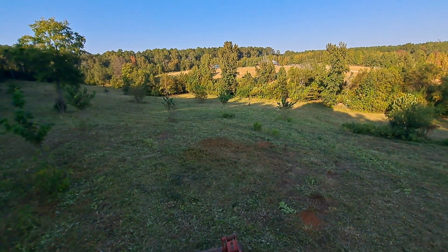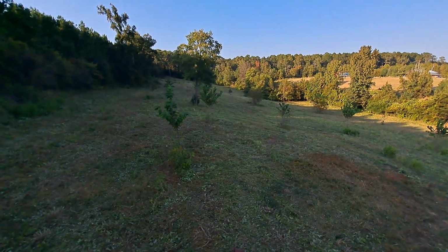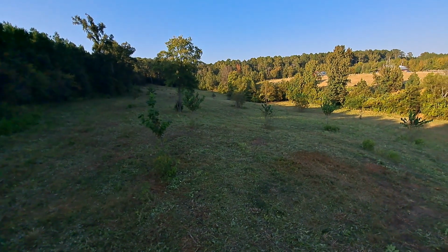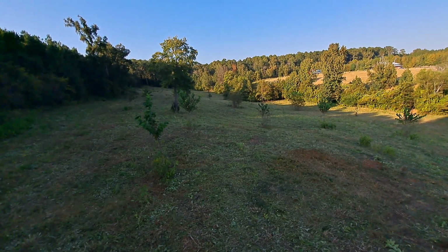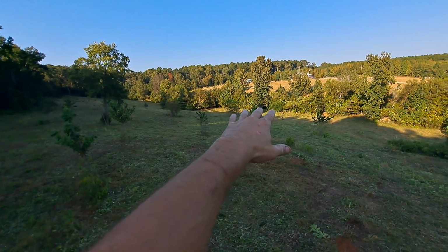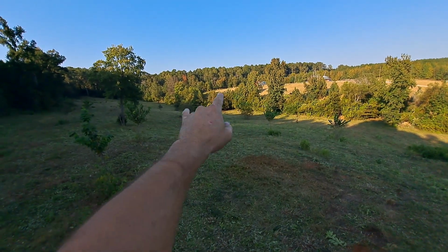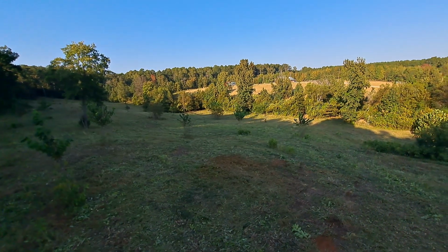There are quite a few of them wild persimmons. There were so many wild persimmons out here, it was unreal. The wild persimmons, we're probably not going to leave in the pasture. I think we're going to dig them up. They're still small enough. We're going to dig them up, and we're actually going to cut some of the trees away from the creek and transplant those wild persimmons around the creek. Because I want trees at my creek to help hold it together.